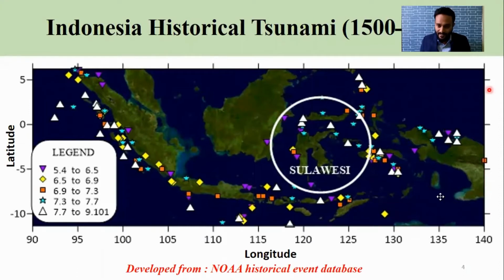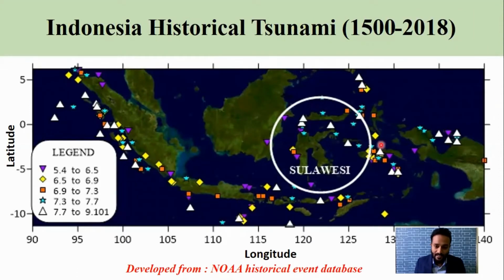Now, coming to the study area, that is the Indonesian part, and the island of Sulawesi, which experienced a severe earthquake of around 7.5 magnitude on the moment magnitude scale by USGS on 28 September. Coming to the historical tsunamis of Indonesia between 1500 and 2018, this is the chart for that, and you can see a lot of tsunamis occurred in this region, with magnitudes I have listed starting from 5.4 to around 9. So this is a tsunamigenic zone and a highly active seismic zone too, obviously.